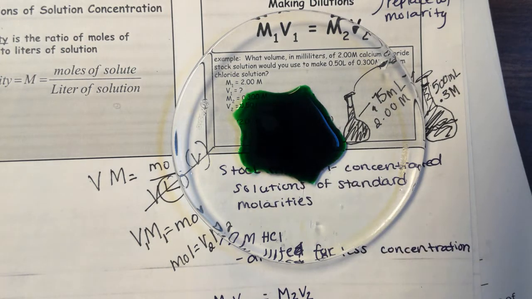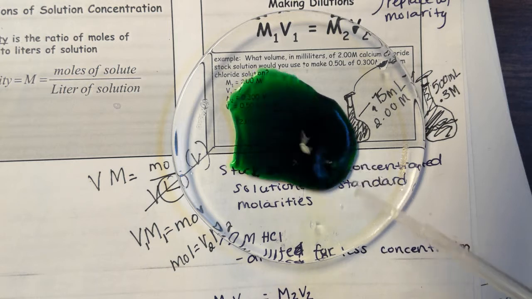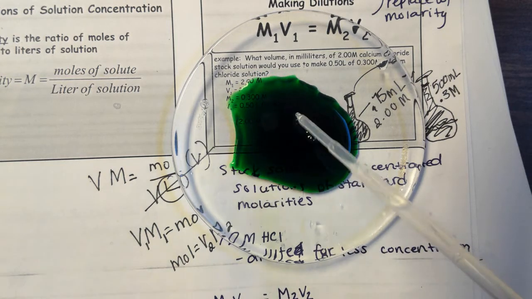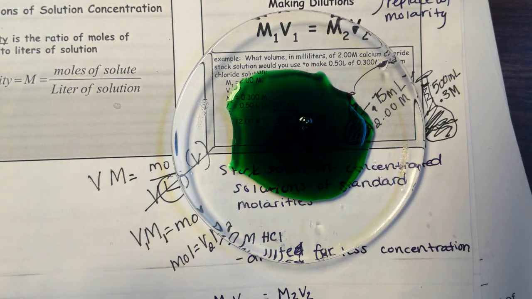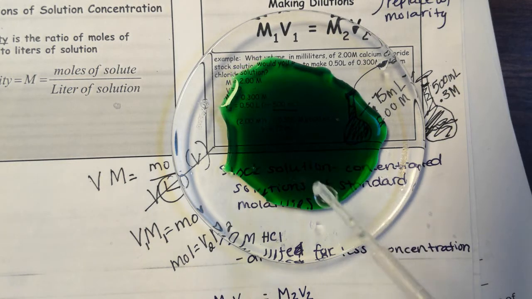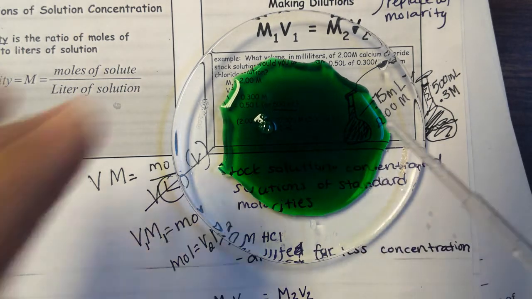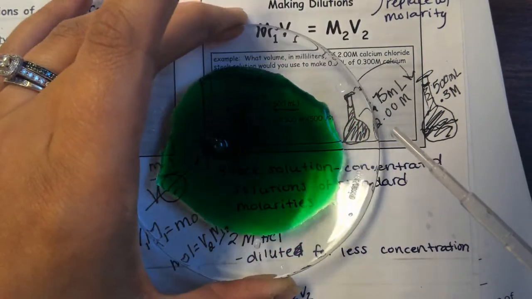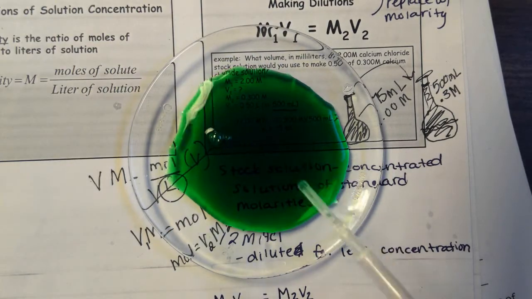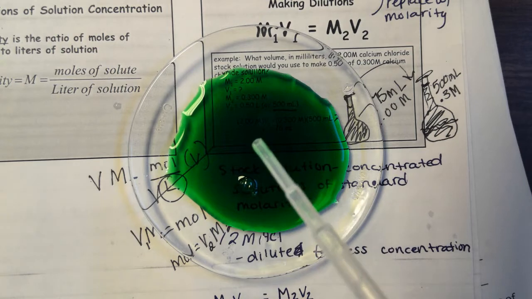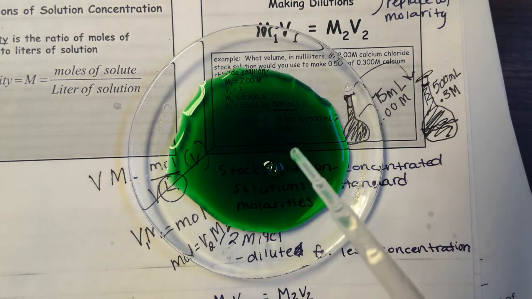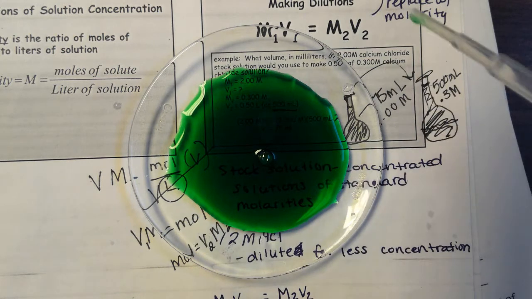Well, what happens in a dilution when we dilute something? It's like diluting tea. You add more water to it and it makes it less sugary. So what I'm going to do is I'm going to increase the volume to 4 milliliters, and notice what happened to the concentration of this dye. It is significantly lighter, okay, and I know the shadows of course kind of throw it off, but if you look at this, it is not as dark as it was starting off, and that's what dilution is, okay? It's increasing the amount of solvent compared to the solute, and it's decreasing the concentration.